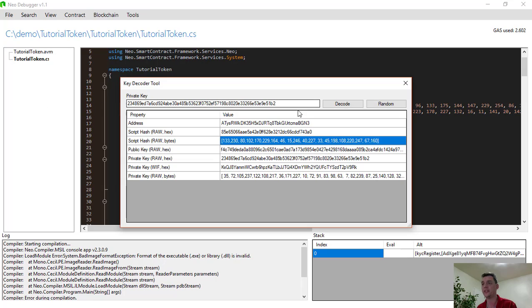You could put your own private key in there and just decode it. What the public key is, and then the private key in its various different formats as well. So a byte format as a WIF, if you've ever used that to open a wallet via your WIF, that's just your private key, this byte array basically encoded in a way that's simpler to work with. That's all it is. So, you know, it's still a private key, keep it secure. All the keys I'm going to use in this demo are not public keys. I've generated them all. So you can try and use that data, but it won't get you anywhere.